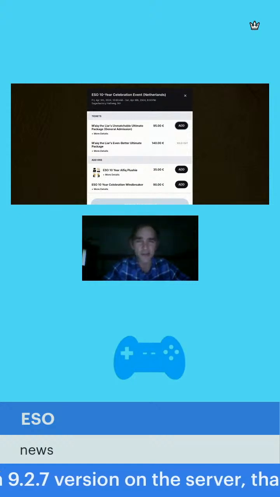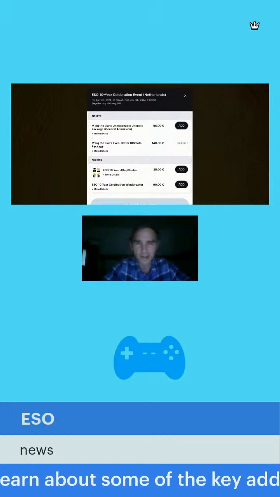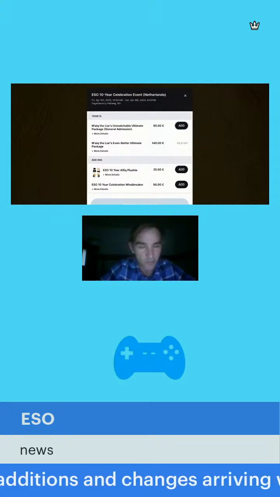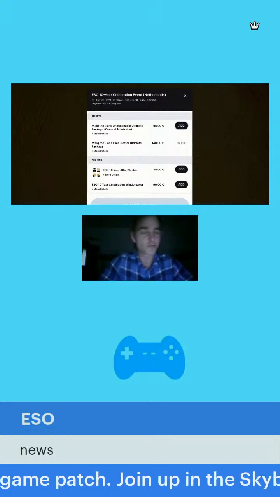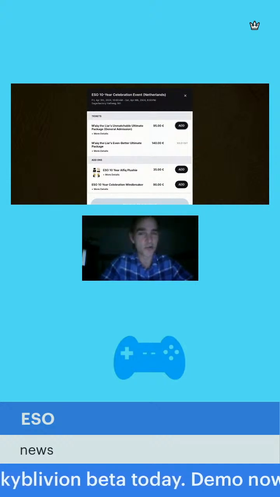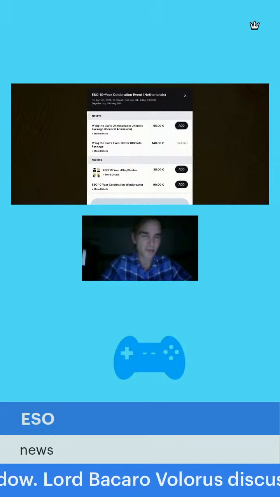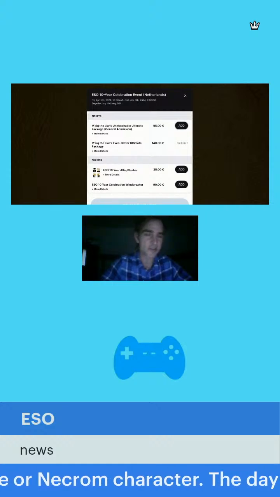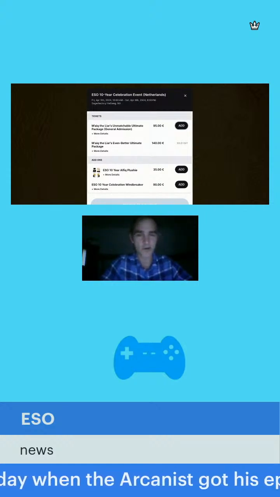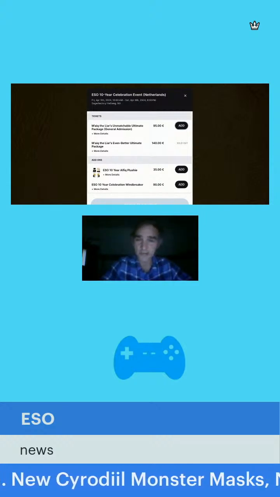So we have Mike the Liar's Unmatchable Ultimate Package. That's general admission. Mike the Liar's Even Better Ultimate Package, you can get it for 140 euros. But you can't get it because the Even Better Ultimate Package is already sold out. So you're going to have to get the general admission ticket, stuck with the regular people sitting in the grandstands of wherever the sugar factory is. You can even get an add-on.